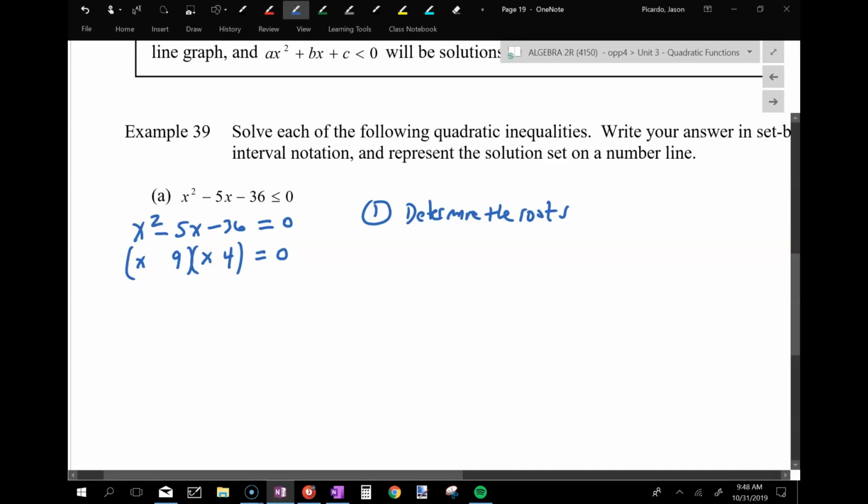Which one's negative? Which one's positive? This is the tough part. I want a -5, right? So the 9 has to be the negative, right? Think about it with money, guys. Somebody owes you $9, they give you 4, they still owe you 5. That's why it's a -5. Okay, set those equal to 0.